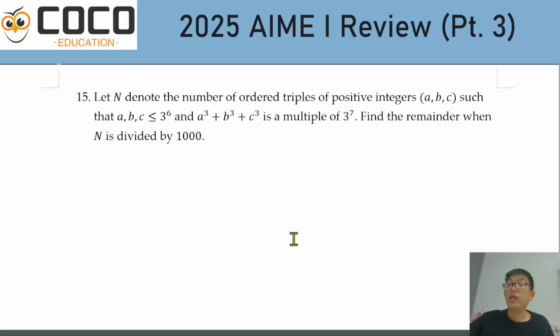Okay, there's actually quite a lot of number theory that we can say here, and some of it may turn out to be useful, some of it may turn out to be not useful. But the first thing that I will be reminded of when I see this is, why are we stopping at 3 to the 6 for 3 to the 7?